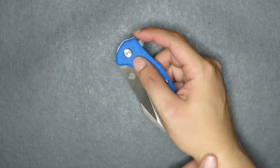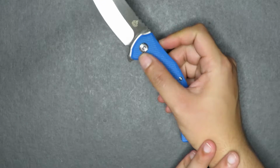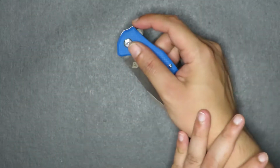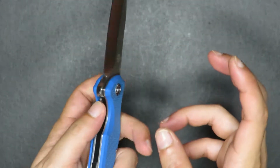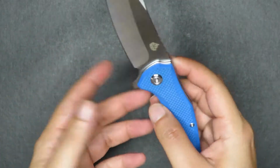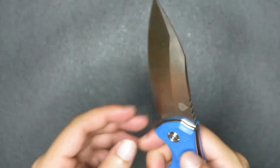Okay, flipping the knife, hand on the table, let's see if it'll flip. Okay, not bad. Let's try that again. See if it'll flip. Alright, the detent is a tad bit soft for my preference, but it's fine. Nothing wrong with it. It's just a little bit soft. We have T8, T6 screws here.